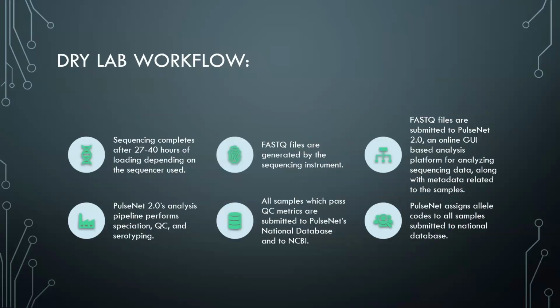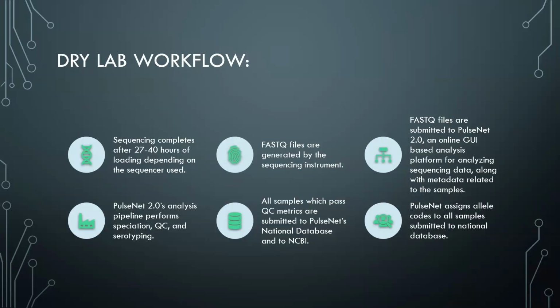Our dry lab workflow begins when the sequencing completes, which usually takes between 27 and 40 hours from loading the sequencers. We have FASTQ files which are generated, and those FASTQ files are submitted to PulseNet 2.0, which is this online GUI-based analysis platform that I'm sure many of you are familiar with. This is used for analyzing the sequence data, and we also feed it metadata related to the samples, which is used for cluster tracking. PulseNet 2.0's pipelines perform speciation, QC, and serotyping.